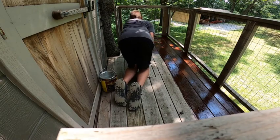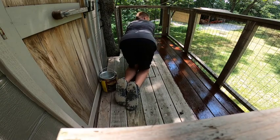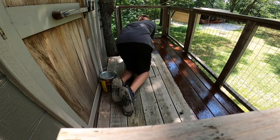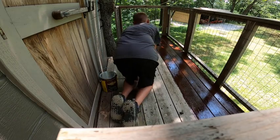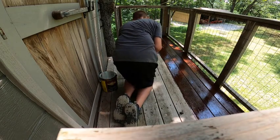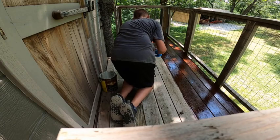From here, yeah. All right, so after this board, you're gonna tip the brush, and you're gonna go back, and you're gonna do them cracks and level out everything that you put down so far. Okay, you're gonna just tip your brush, and you saw how good that brush picks it up, right?